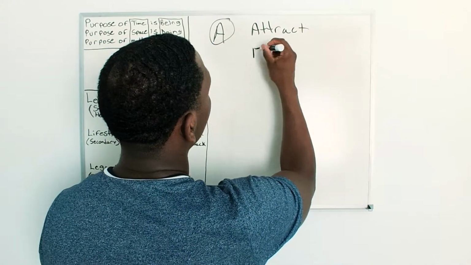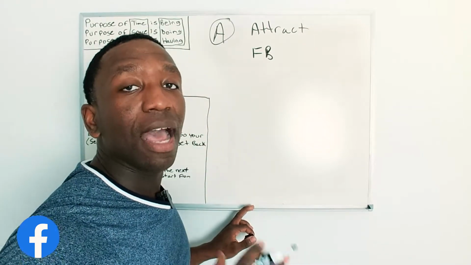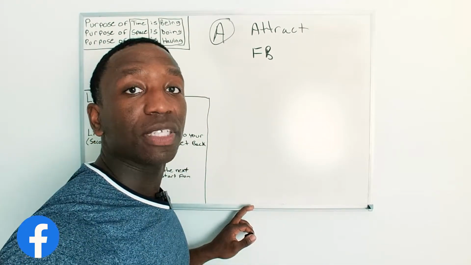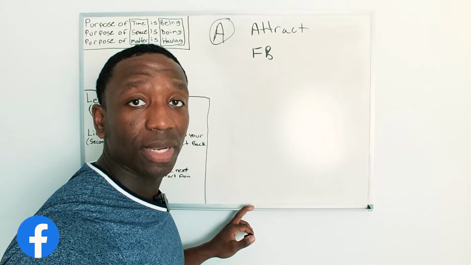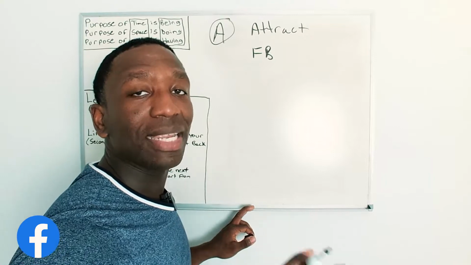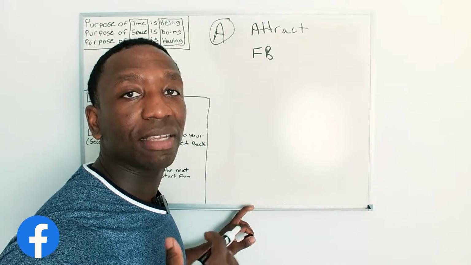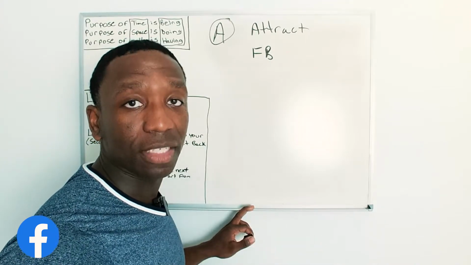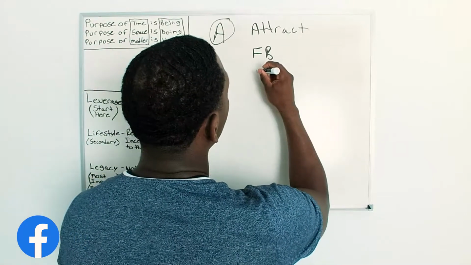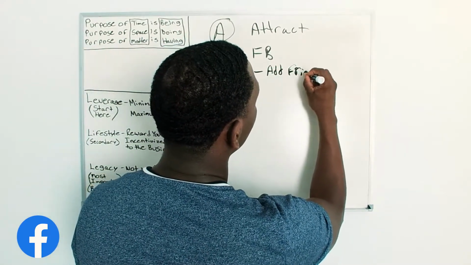Now let's go ahead and just take Facebook for the first platform we're gonna talk about. So on Facebook, how do we actually build an audience? Well, in order for us to build an audience on Facebook, we actually have to send out a friend request to people. Now, at this point, yes, they do have stories and reels and all of that stuff, and you can actually get found that way, but we're gonna focus on the basics of Facebook audience building, right? All right, so now I'm gonna go ahead and put add friend. So that's what we got to do to build our audience.